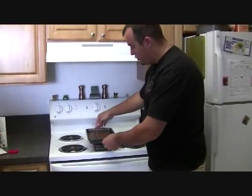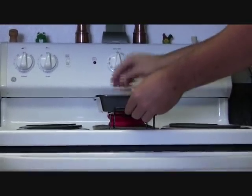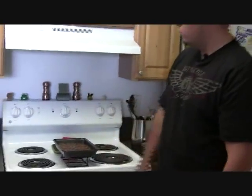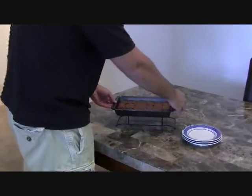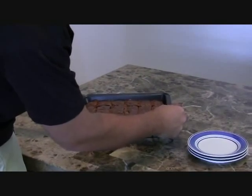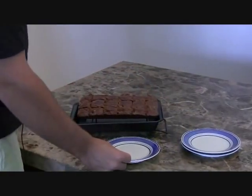A nice feature: the same rack used as a serving tray can be flipped upside down to use as a cooling rack for the entire pan. You can put your thumbs on top of the pan — it gets air to pass under and over the pan. Once everything is cool to the touch, you flip the rack upside down — it has little handles it sits on — and place the brownie pan into it. The pan drops below and on top you have the brownies sitting out, so you can now just serve them right out of the pan. Let's serve a couple and let you know how they taste.